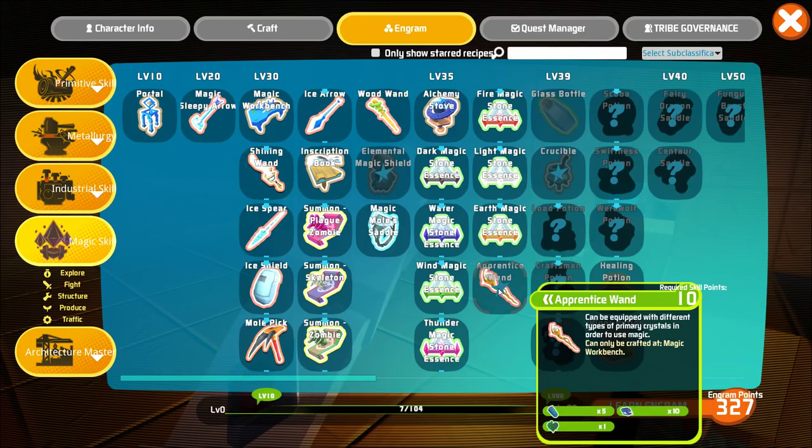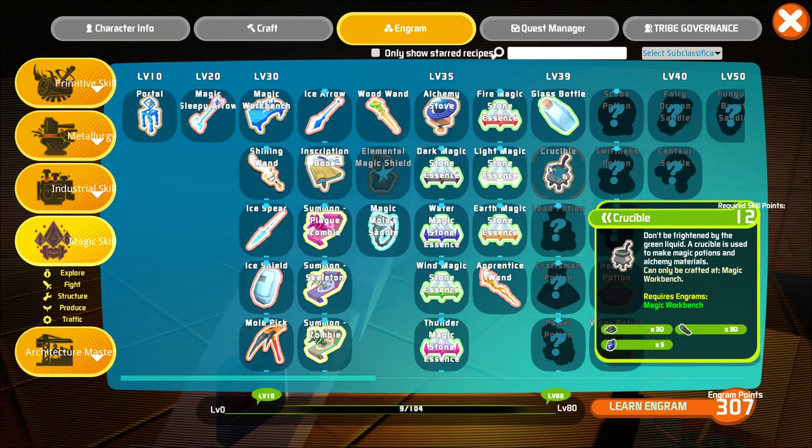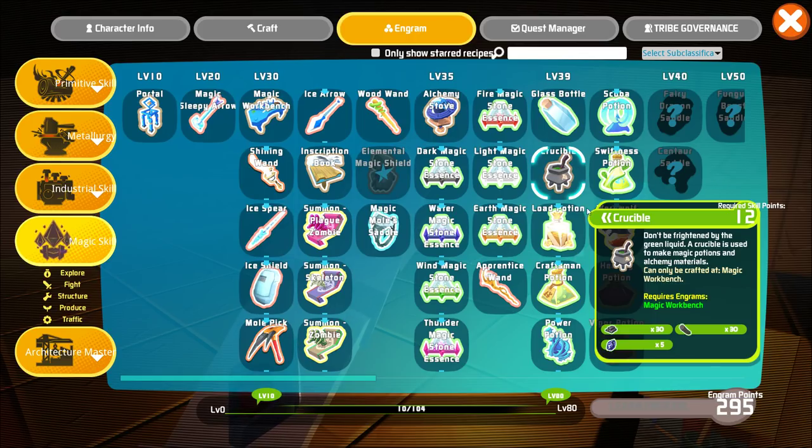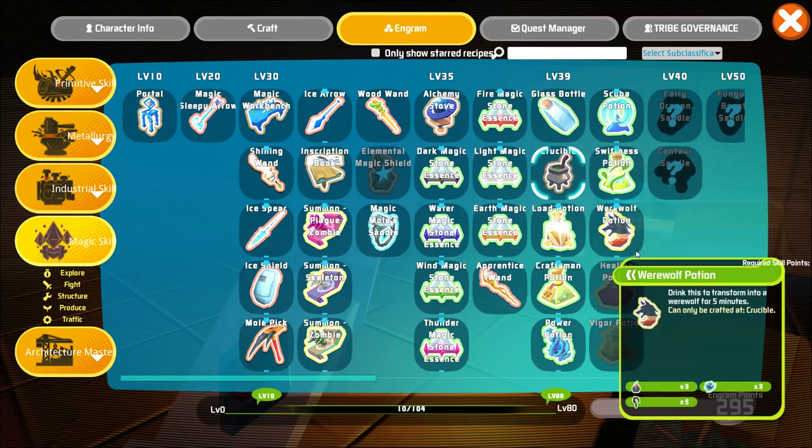I think I can do an apprentice wand. Can be crafted with different types of primary crystals in order to use magic. Gotcha. Glass bottles, a crucible. Don't be frightened by the green fluid. The crucible is used to make magic potions. Oh my god. Scuba potion. Sounds good. Werewolf potion. Drink this and transform into werewolf for 5 minutes.